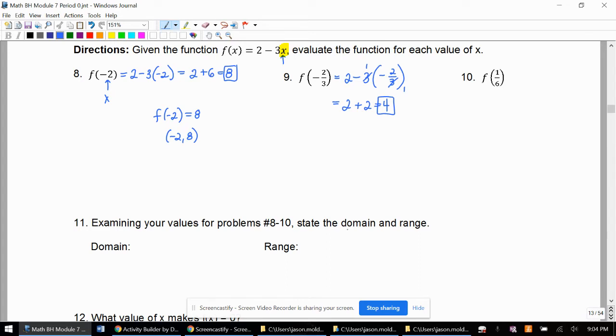We're going to state the domain and range for these. So the domain for these have been, we've had negative 2, we had negative 2/3, and we're trying to do these in order. And then I'm going to leave a spot for the last one, which actually I think goes here. And then the range was, we had 8 and 4 currently. And then there's one other range value, and you need to figure out where it goes in that list. So domain and range is x's and y's, and listing them out in that set notation. So let's go in here and enter these in.